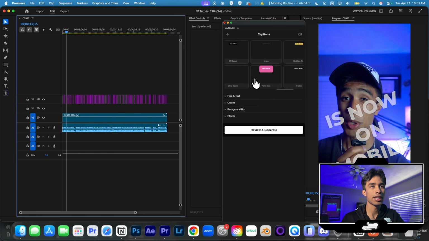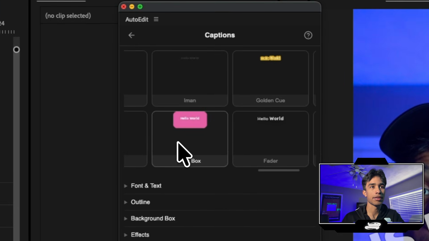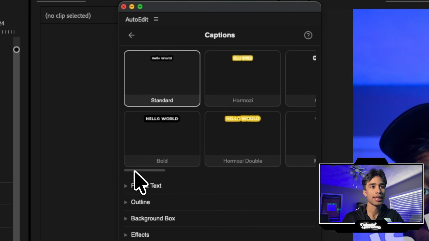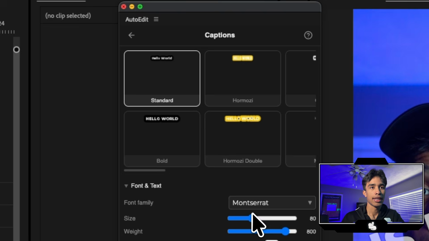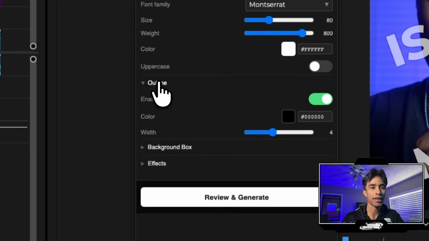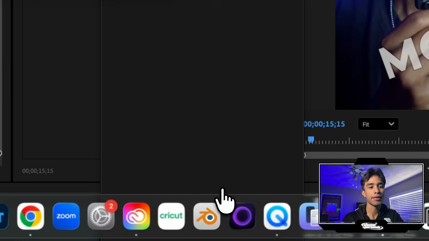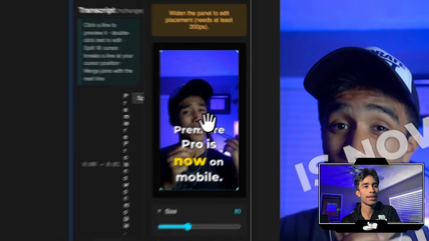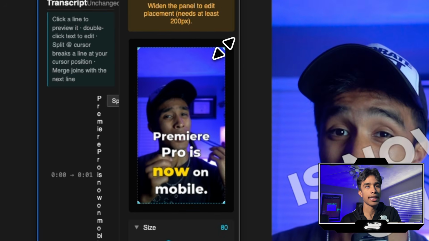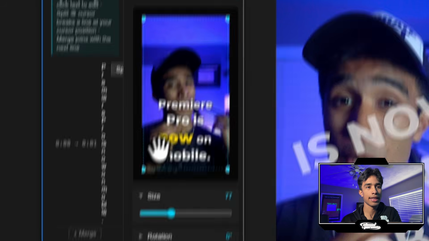If we want to change this, we can literally just go ahead and click any one of these boxes, and then we can go ahead and go back to our font outline, and we can change any of these right here in any of the styling. And then of course, once I go ahead and hit preview and generate, we can have those reapplied. So you can see it regenerated them, and then we can go ahead and adjust the stylization of these.